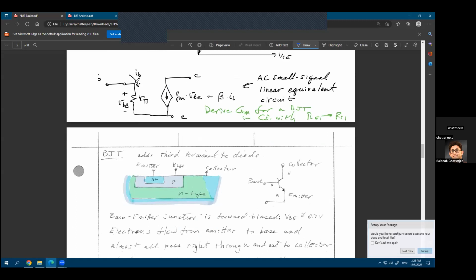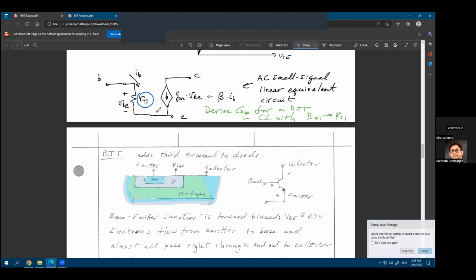So your input is applied at the gate, and at your gate, you have an insulator layer for MOSFETs, right? So no current can go in. You have infinite input impedance, so your input side is open for a MOSFET. For a BJT, current can go in because this is a forward-biased diode, and current will go in. So that's why you have an input resistance here, which is usually denoted as R pi.